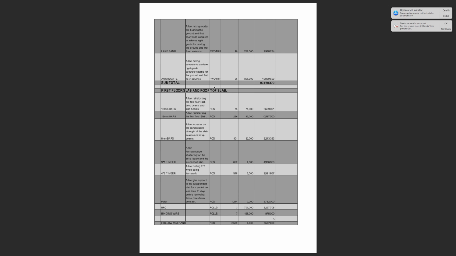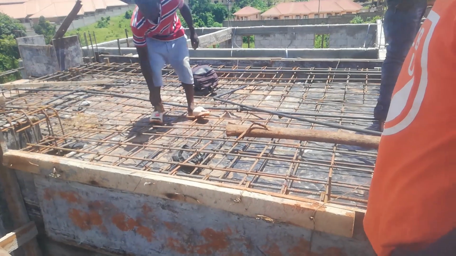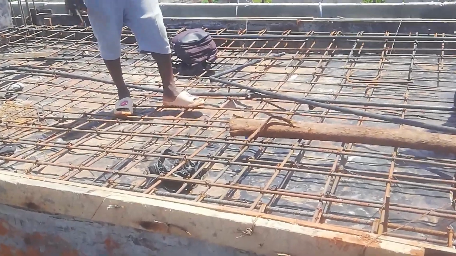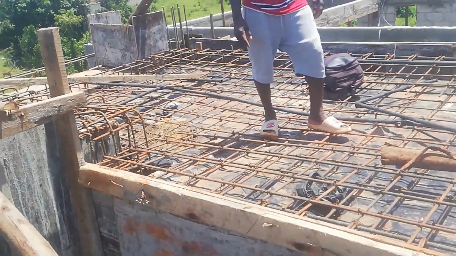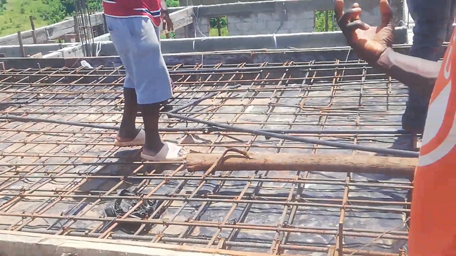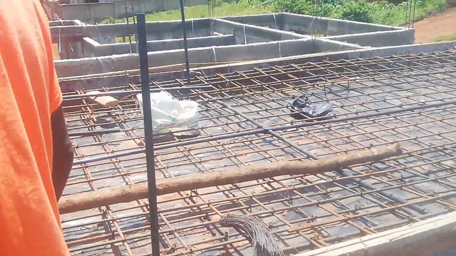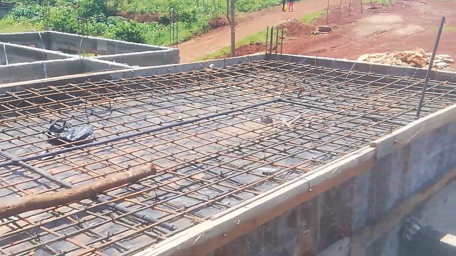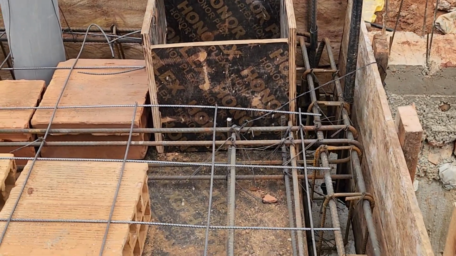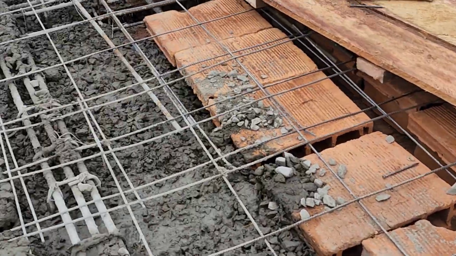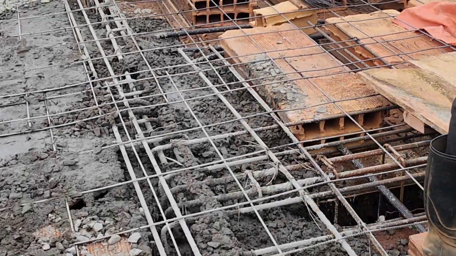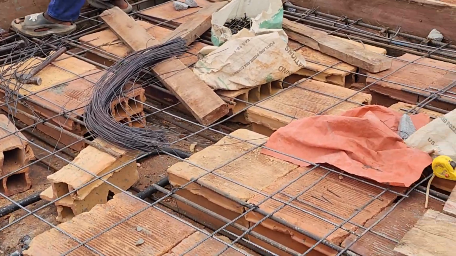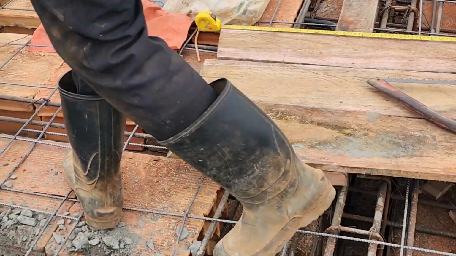Still under our superstructure, we went ahead to the first floor suspended slab. Now these materials include the first floor suspended slab and also the rooftop solid slab. So we bought 16mm bars. These 16mm bars were used to reinforce the first floor slab, the drop beams, and the slab beams. So we bought 75 pieces, and each piece costed us 75,000 shillings, and that costed us 5,659,000 shillings.